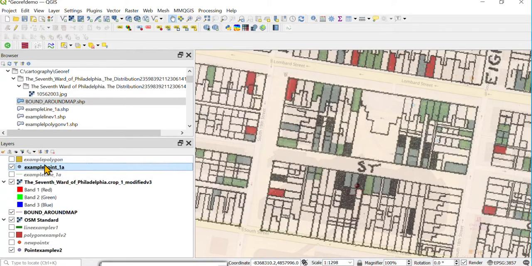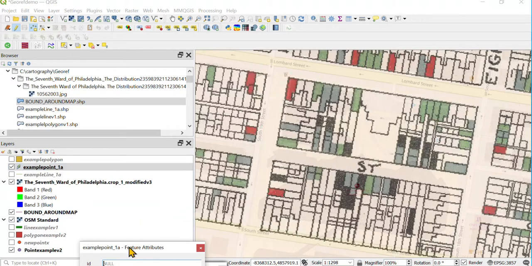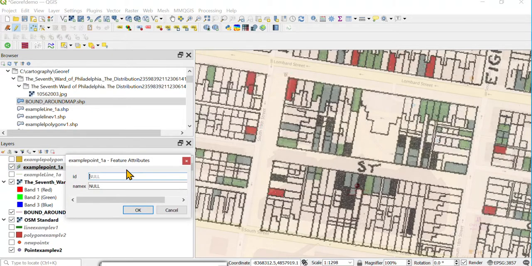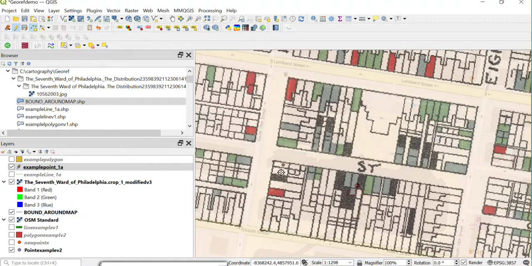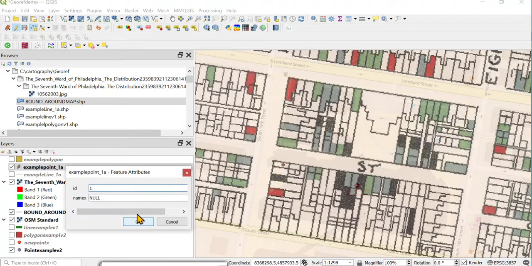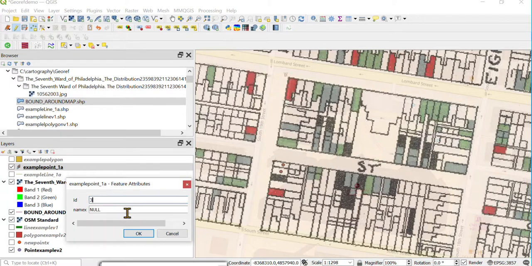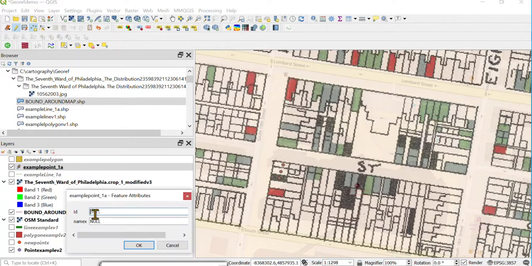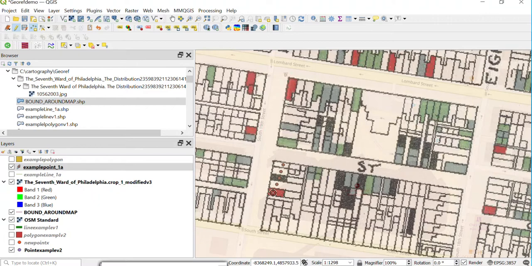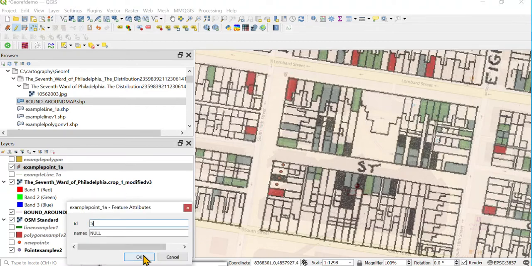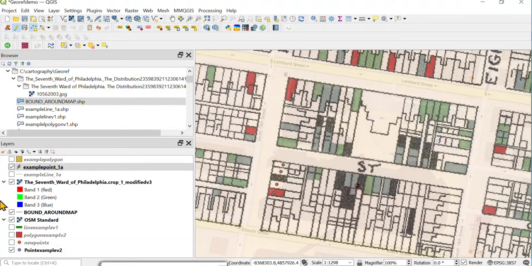1, 2. So you always need to select the one. I must have had the line one selected, and then hit point, and then if you select here, it says add point feature. So it's pretty easy to know if you're doing something wrong. And then what you can do is add them, and you can put an ID number. With the points, I don't think you really need an ID number, but I'm going to put one in anyway after I digitize. So that's ID 3, ID 4. I do know with lines and polygons you have to put an ID or it doesn't work correctly. There you go. So there's 5 that I just digitized.